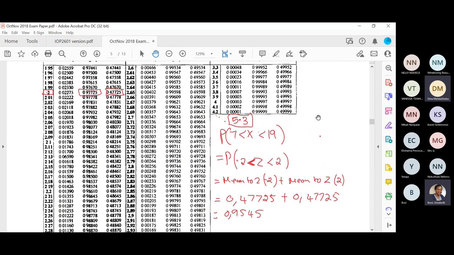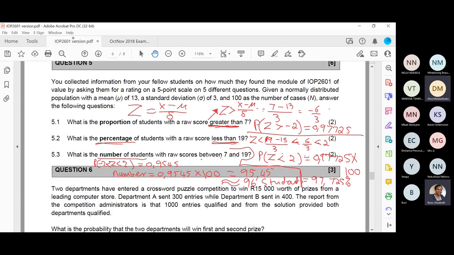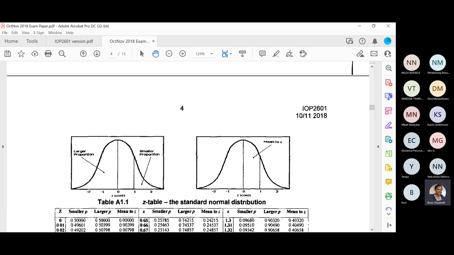let's use this site. When you work with this data, with the table, you need to take into consideration the sign provided, like the greater than, less than, between. They give you the sign. You must write it somewhere because you can use that as a reference. When the sign says greater than, this is without using the diagram. I'm going to use the diagram just now.